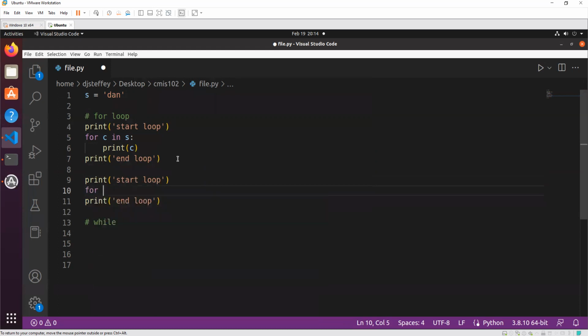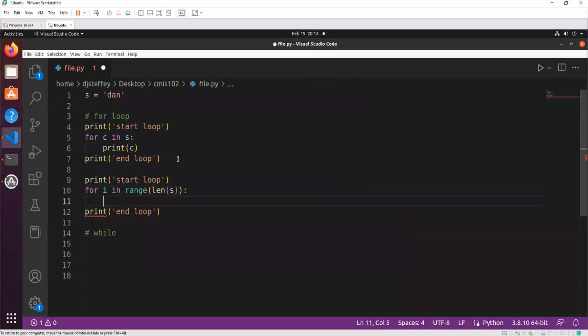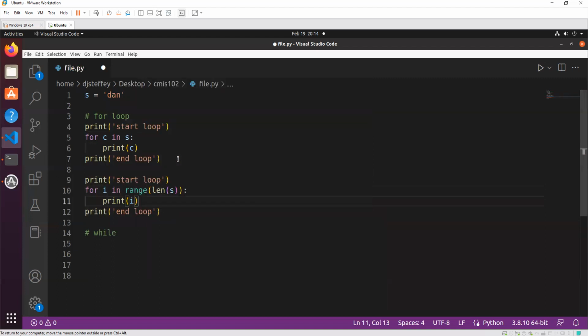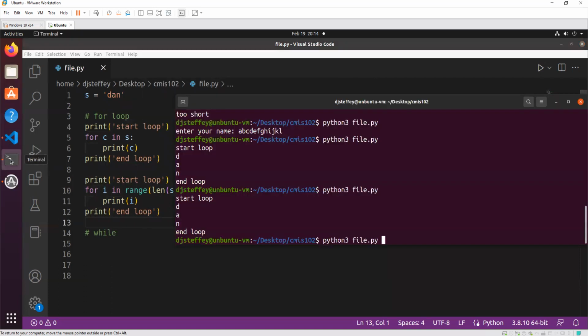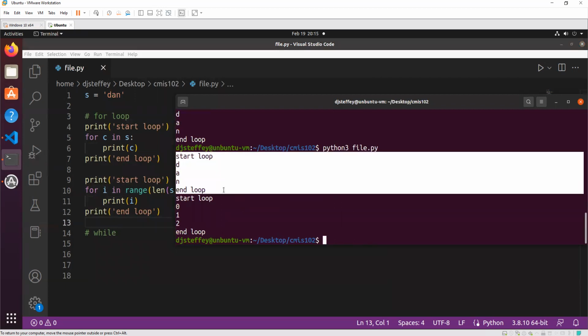So we can say for i in range, the length of the string. And then each time we're going to print, right now we're just going to print out the i. We'll see why that's important in a minute. So now when we run this, we get the first one like we did the first time, that's fine.